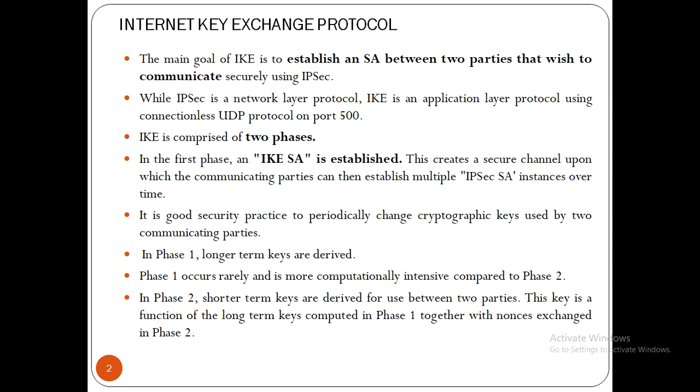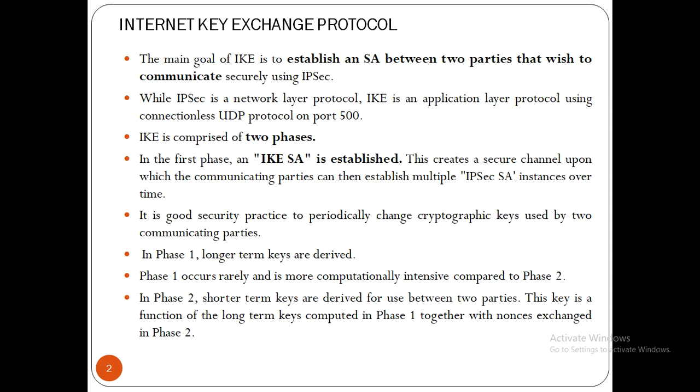Now, the main goal of Internet Key Exchange Protocol, that is IKE, is to establish such a security association between the parties that wish to communicate securely using the IP security protocol. But here, one notable thing is IPsec is a network layer protocol, whereas Internet Key Exchange Protocol is an application layer protocol using connectionless user datagram protocol with the port number 500. IP security is a network layer protocol, whereas IKE is an application layer protocol.